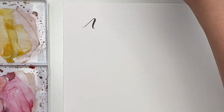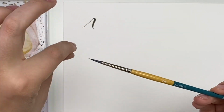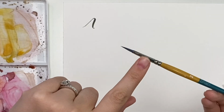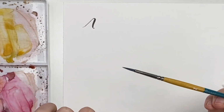Now, for my materials for lettering with watercolor, I have my Princeton snap brush. I find the size 2 is a really good size, a size 2 round brush. You want to find one with a really, really nice point, but I also like the snap brushes because they are a bit stiffer. They're not as flexible and they bounce right back to their point.